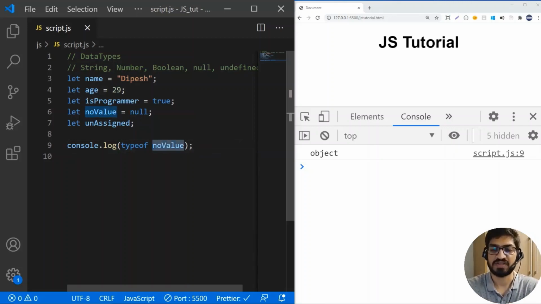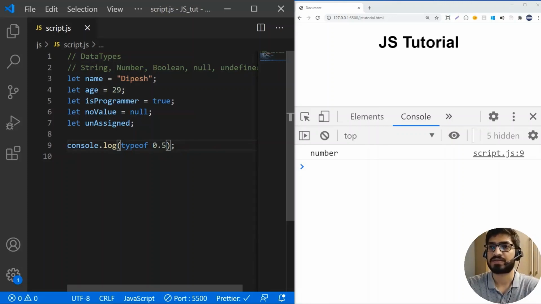So let me check the type of unassigned, and I haven't assigned a value to the unassigned variable. Whenever you declare a variable, by default, you have an undefined value in it. And when you add a value to it, then it takes the value. Otherwise, it will always give you undefined as its value.